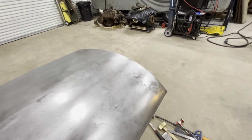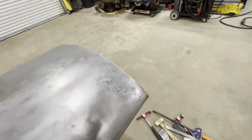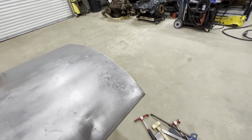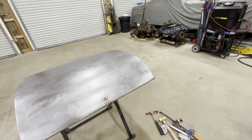So, you know, it's kind of close. I mean, if I started putting body filler on here, and any of this started to stick up some, I could hammer it down in the body filler stage and call it good. But I think I want to get a little bit better before I move on.